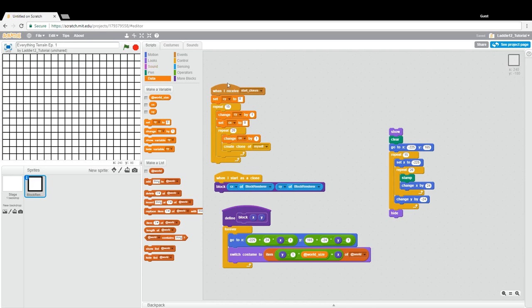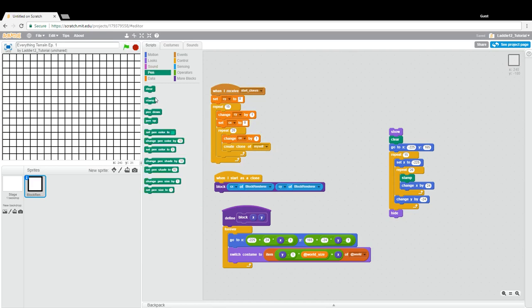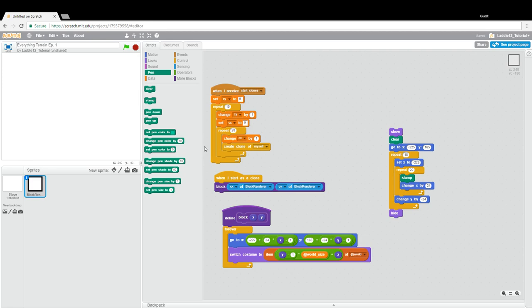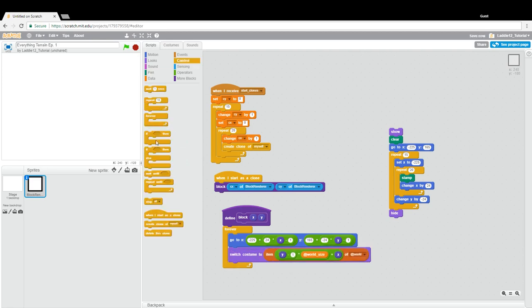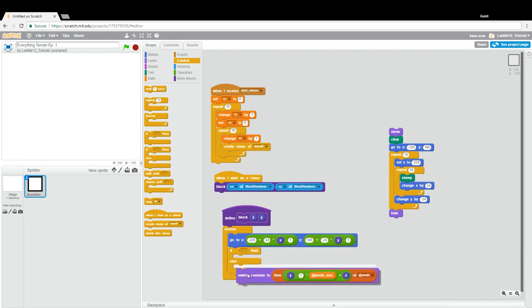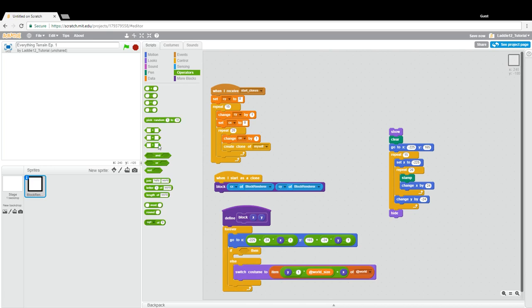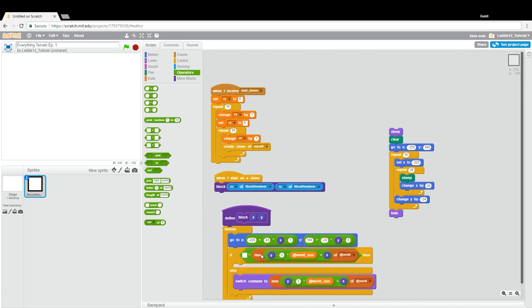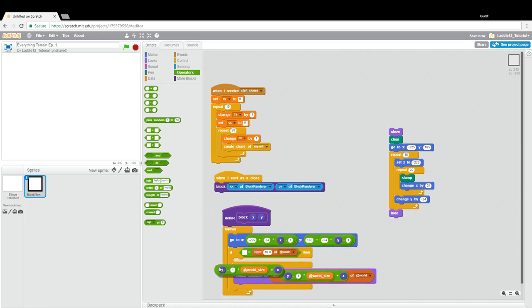So now that we got all this started, pen, clear, switch custom. Then we can do this if else. Because this is what we did. Yeah, okay, so if item of world. Wait, yes, that's what we want.